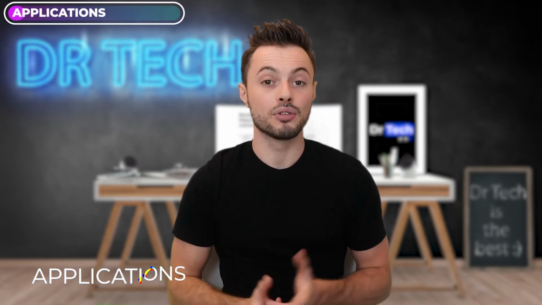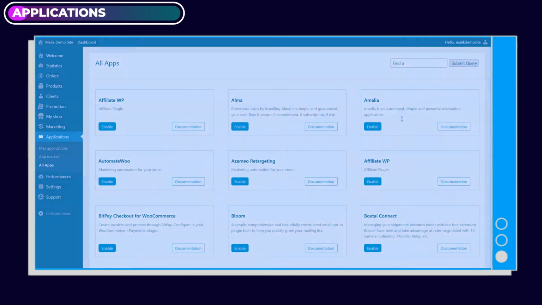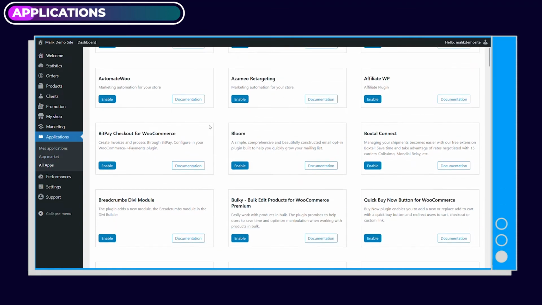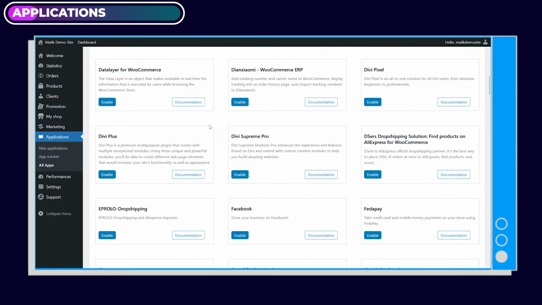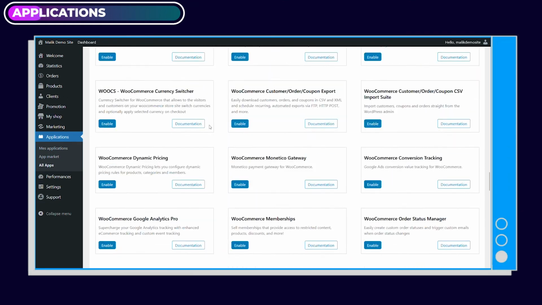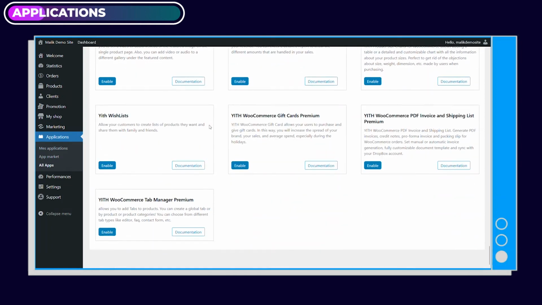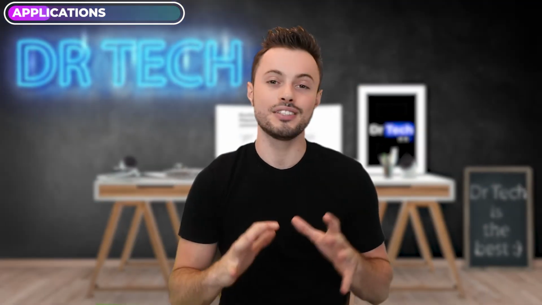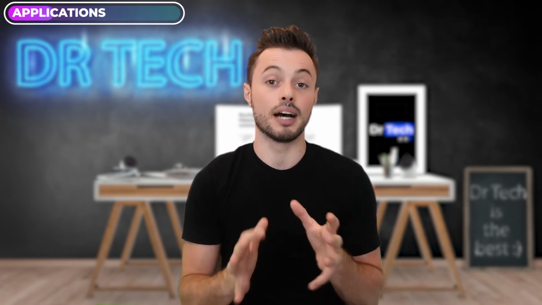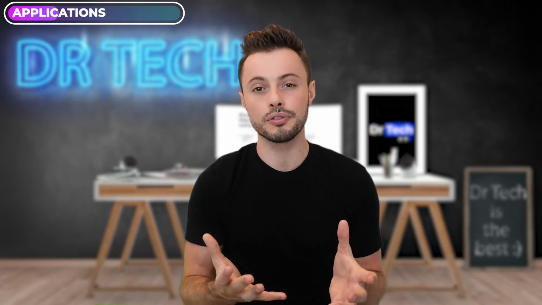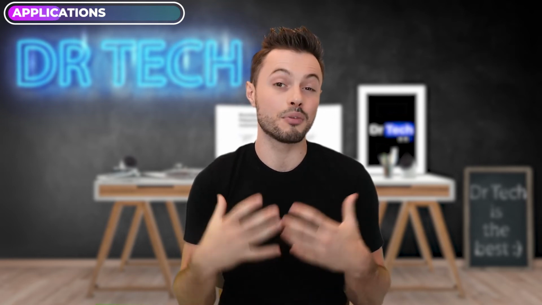And the next major difference is the applications. The applications are the features of your store. And just like your smartphone, on Dr Tech and on Shopify, we have an app store where you can add the applications that you want. For example, there are applications to let your customer add photos when they post a review, or you can have an app to create offers like buy one, get one free, or to create subscriptions, or to have invoices for your orders. There's a lot of features, and all of that is done via applications. So they are essential to your e-commerce success. Each store uses at least 3, 5, or sometimes more than 10 applications.